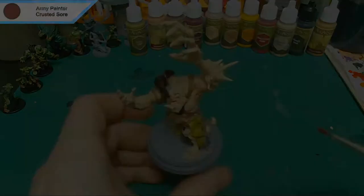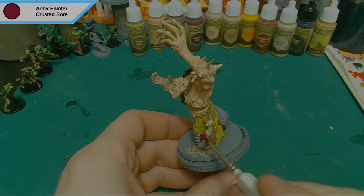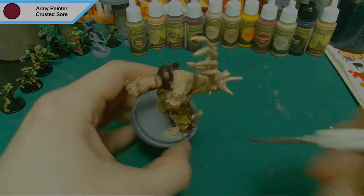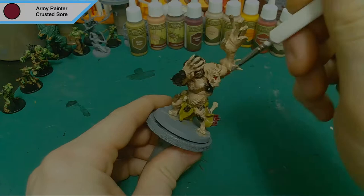The hemp rope, and that is the majority of the base colors already done now. We've got the crusted saw here for what looks like a rack of ribs sticking out of his bag, along with his tongue. And because there's a rack of ribs in his bag, I figured I'd paint around the inside of the bag red as well, because there's going to be blood.